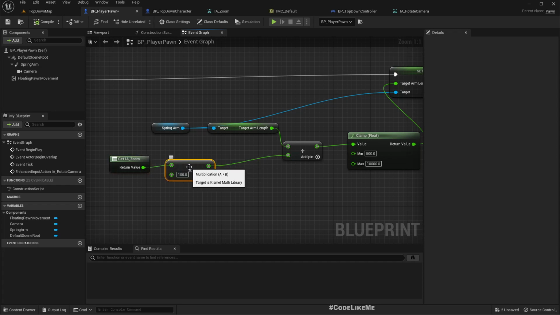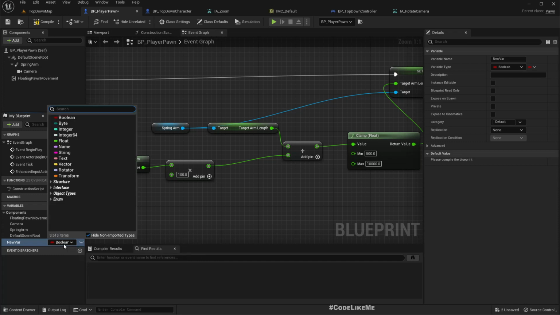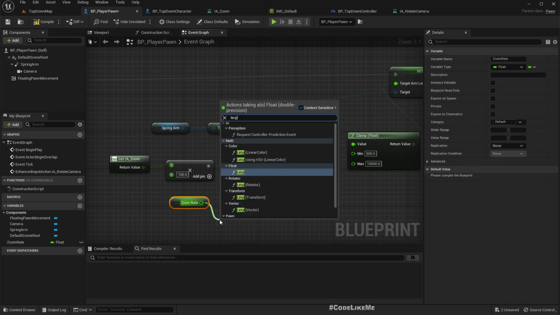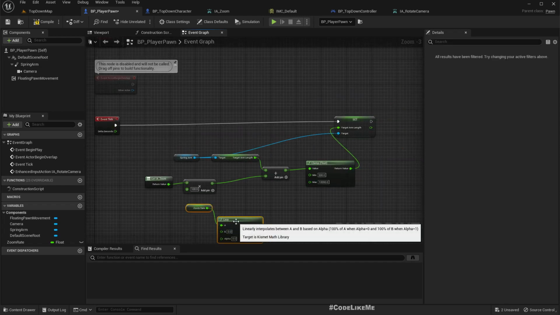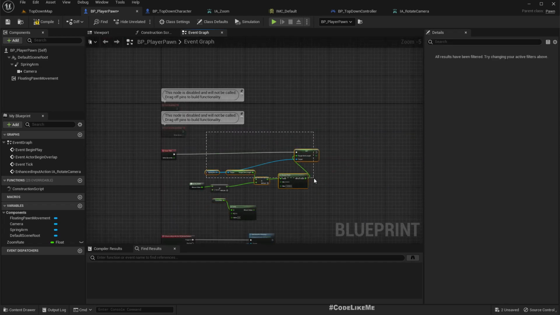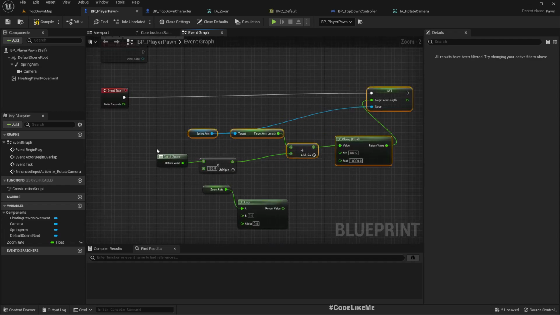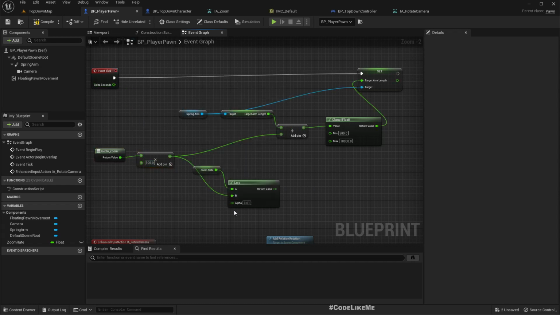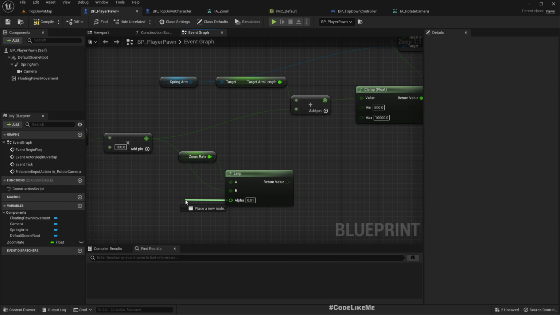So we can have a variable, let's call it zoom rate, and then let's get the zoom rate lerp to whatever the value we get in here. Let's say 0.1, maybe. We should multiply with the delta seconds.